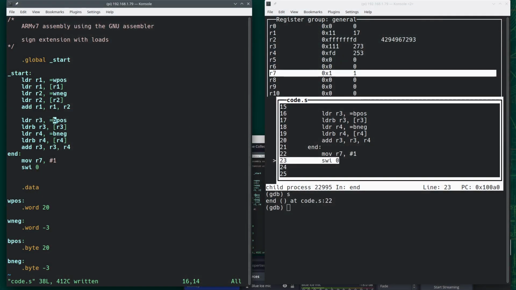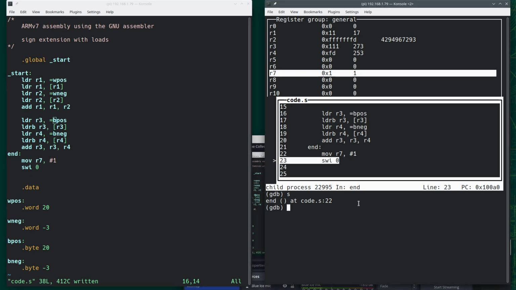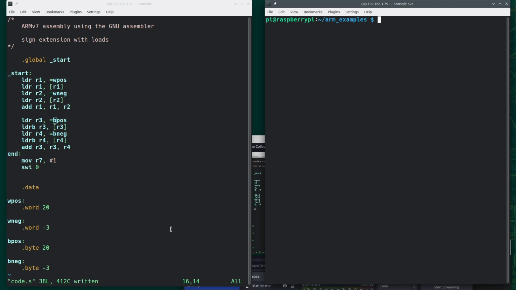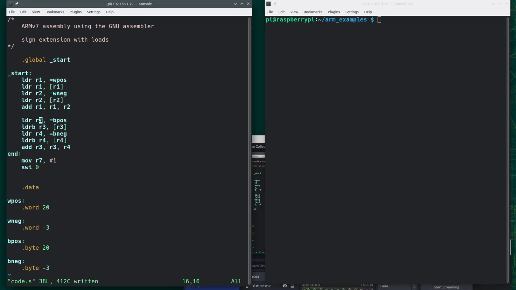So now I'm going to take this code right here, and let's finish this. And now let's change this to S. And we don't actually need this now.